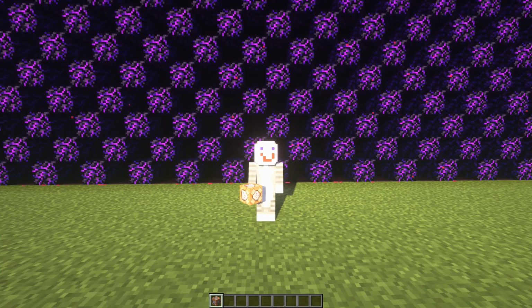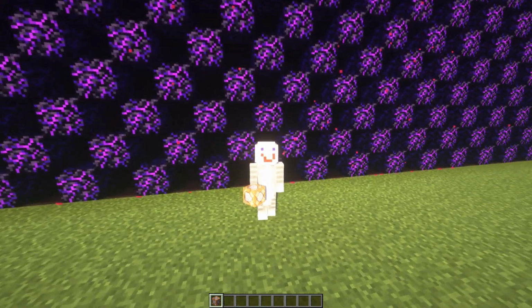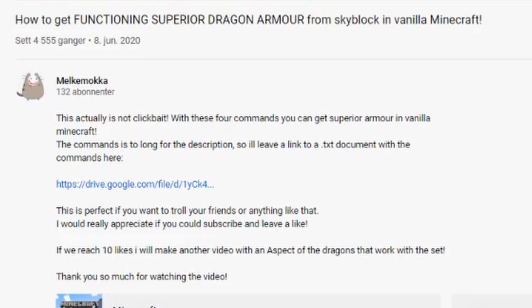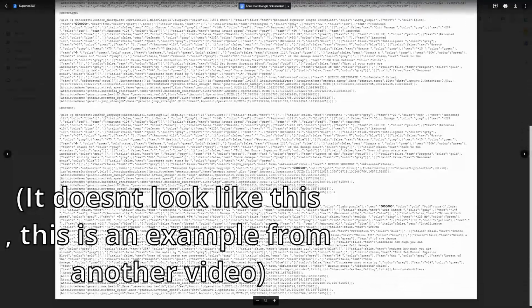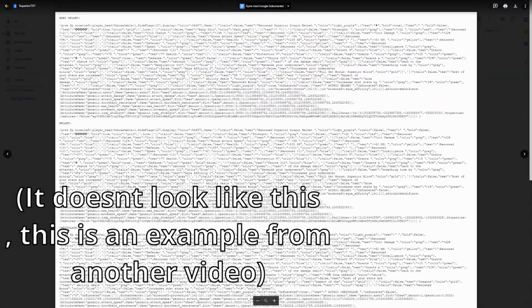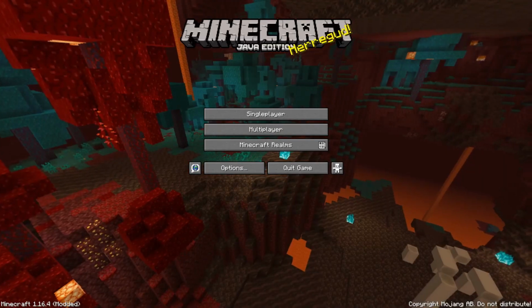Okay, so to make the Hyperion, you're gonna need to make a lot of things. And first you click the link in the description and you should see a text document open with a lot of commands. Now I can take you through it, and I know it looks like a lot, but I can also leave a world download to a world where the Hyperion works if you can't do it yourself.